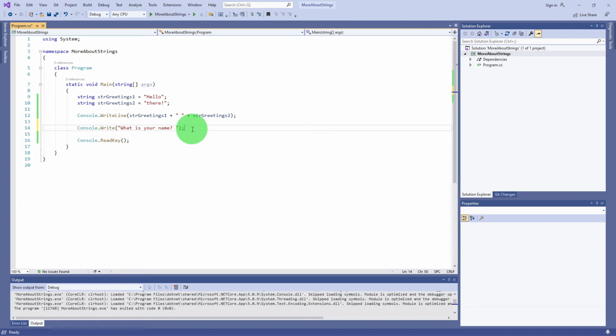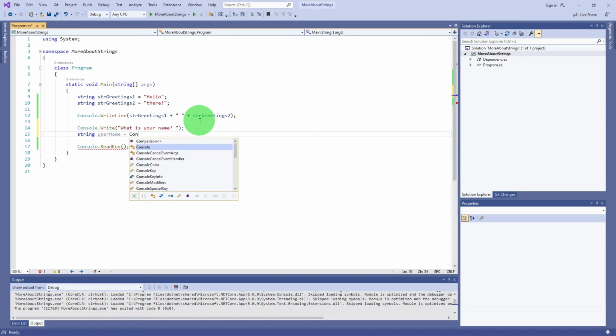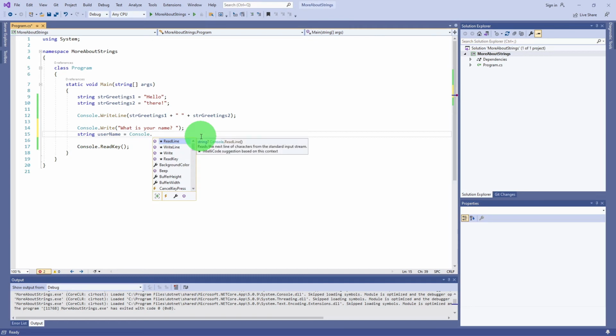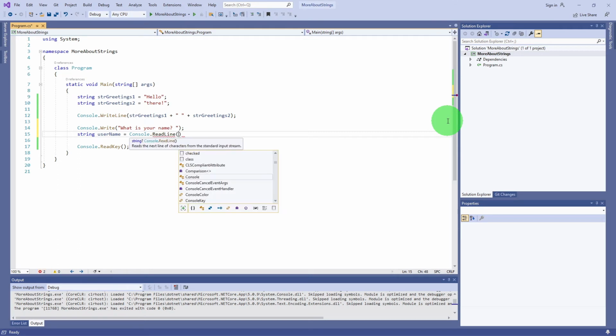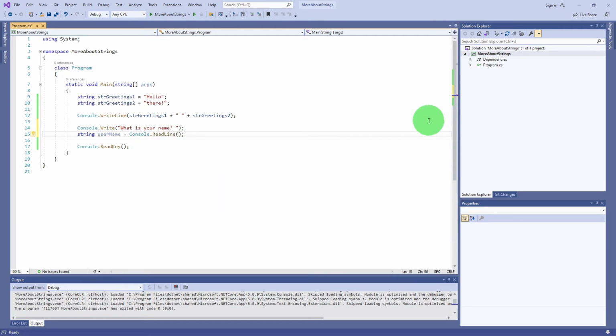and let us define another variable, string userName equal to Console.ReadLine, and in the brackets don't specify anything, and just end the statement.